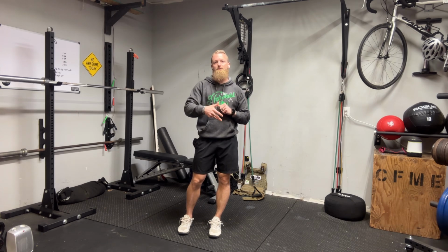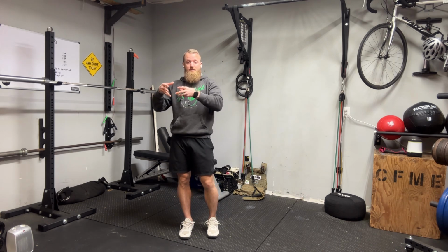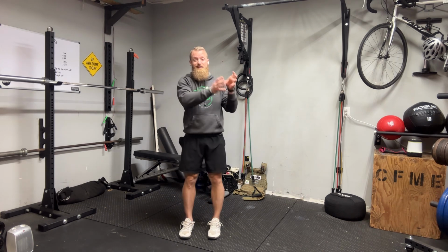And if I could reference the shrimp squat from last week, one of the things we talked about in the shrimp squat was ankle range of motion. And the shrimp squat is like a dialed back piece of the pistol. The pistol is that single leg squat. The pistol demands so much ankle range of motion. But I think that sometimes we forget how much ankle range of motion is really demanded of all of the squats that we do, whether it's single leg, double leg, whatever it may be.